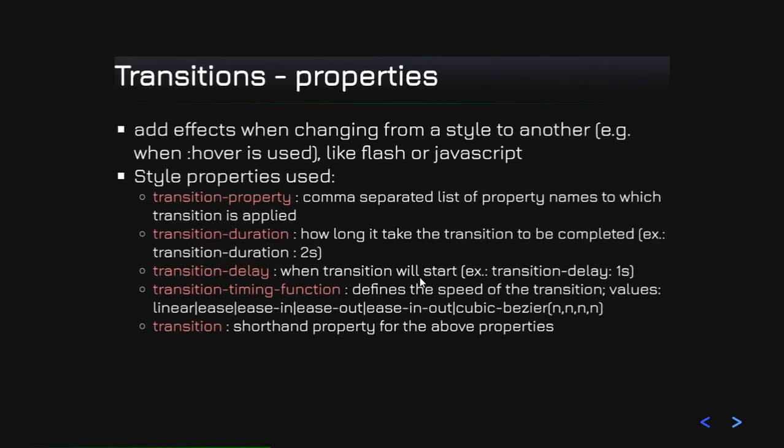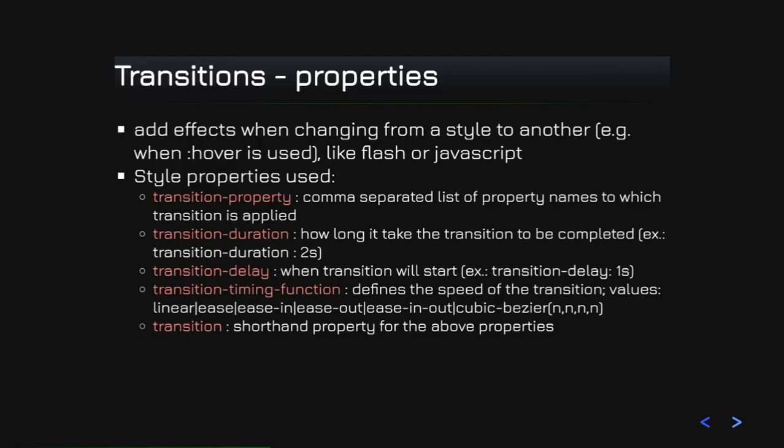Okay, let's move on. So these are the 3D transforms. Let's move on to animations. So we have, let's call them simple animations, using transitions, and then we have more complicated animations using the animation CSS property. What this does is add effects when changing from one style to another one. So, together with the hover, they add interactivity to CSS, which is just simple interactivity, and this is actually more powerful and more complex in JavaScript, and we'll talk later about JavaScript.